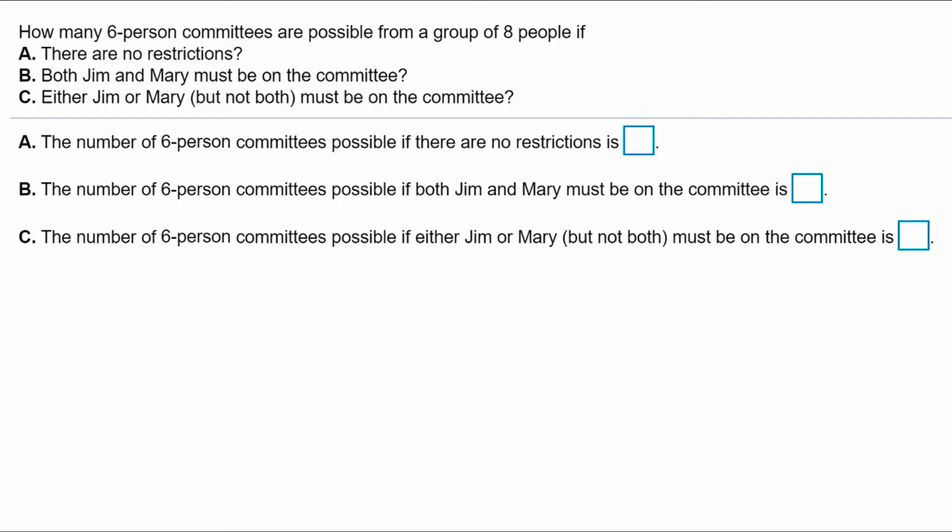Order matters when the people or things we're selecting are going to be different from one another. So for example, if I was the boss at a job and I was giving 3 of my 5 employees promotions, if that promotion is the same for all 3 people, then the order doesn't matter. Whether you're chosen first or third, you get the same promotion. But if the first promotion had a 10% raise, and the second promotion had a 15% raise, and the third promotion had a 20% raise, then it matters, right? You want to be the person chosen that gets the highest raise, the biggest promotion.